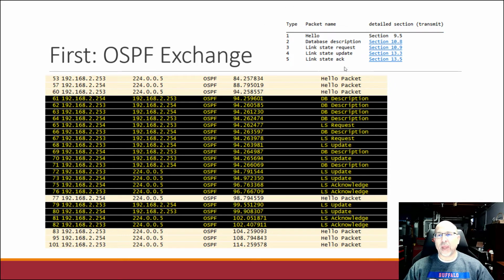Now as a little foreshadowing, I have the type of OSPF messages that we're going to come across today, and these are all defined in RFC 2328, OSPF version 2. Now if we take a look at this, we can see that this conversation starts off with OSPF hello messages, and then we drop into something called database description messages, and then we've got link state messaging, LS messaging, and that goes back and forth a little bit, and then we eventually settle out back to hello messages. And that is what we're going to try and work our way through.